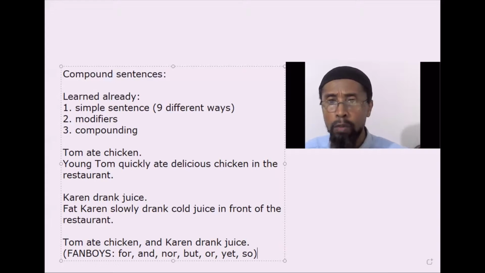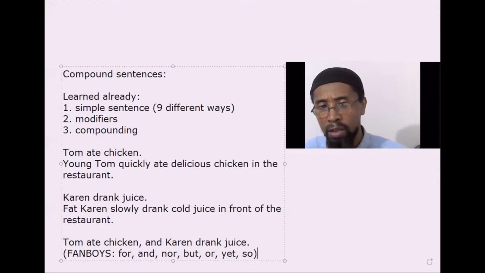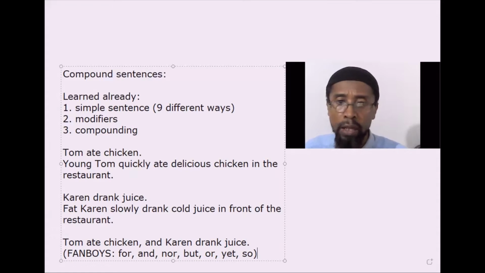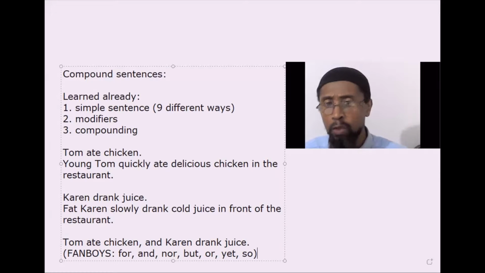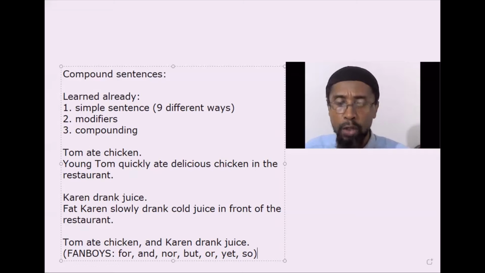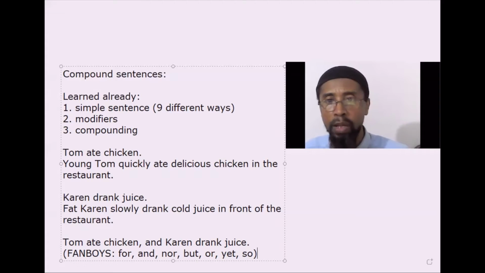Or is for choices. So you have to know what you're doing. If something is negative and the next sentence that comes after it is also carrying a negative meaning, you can use nor. When something doesn't change, you use yet. When something is the result of something, you say so. So these are relationships that you have to know why you're choosing that particular conjunction for: and, nor, but, or, yet. So if you want to play it safe, then and will play it safe.